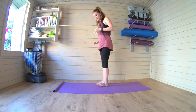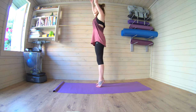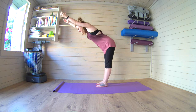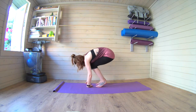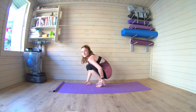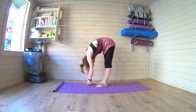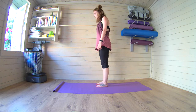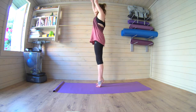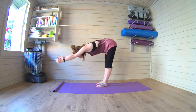So same thing again, our feet are still hip socket distance apart, we're standing tall. We come up to that tabletop, that tip-top balance, and straighten forward to get a nice flat back and then release down. Coming into a crouch, keeping your heels up off the mat, pushing through the heels, rolling up vertebra by vertebra. Good. Just keep breathing this through. Keeping that belly button in as we stretch that back forwards, releasing.